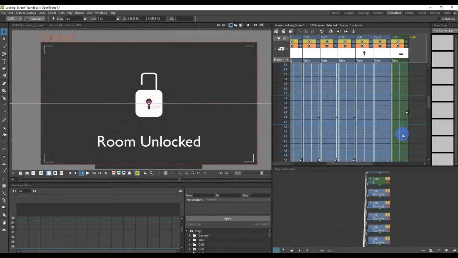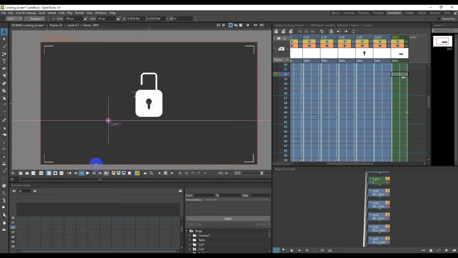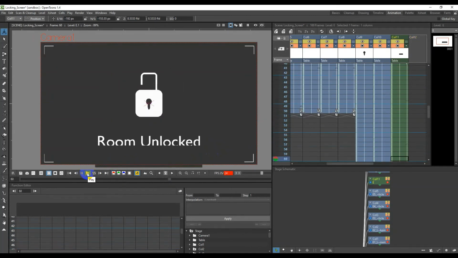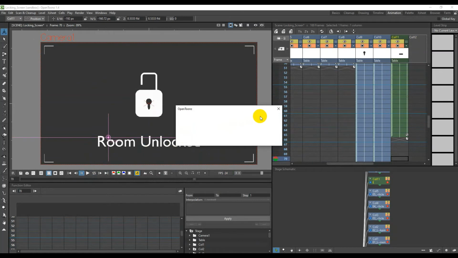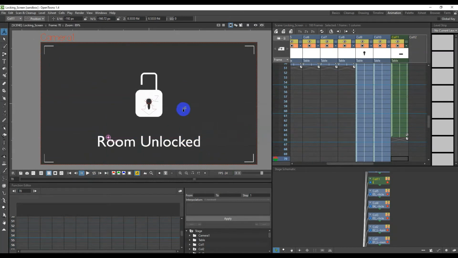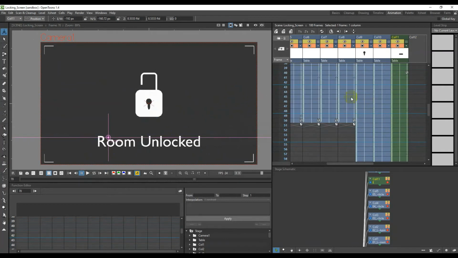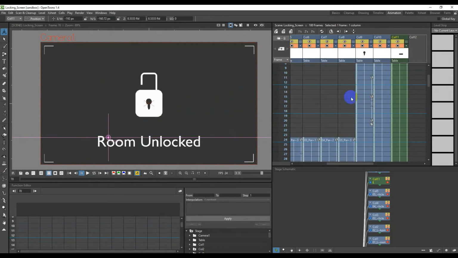So let's have a quick look at how the timing works. Yeah, and then this sort of room unlock. This is only, like I said, a transition scene. It takes 3 or 4 seconds, and then we're going to load on a new screen. So this will wipe off the screen, or the opacity will change, or whatever.